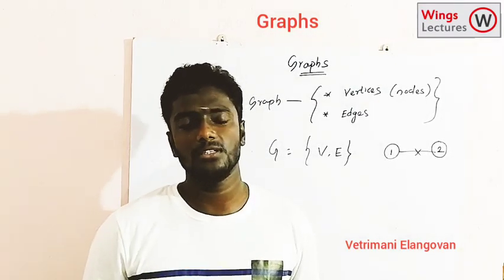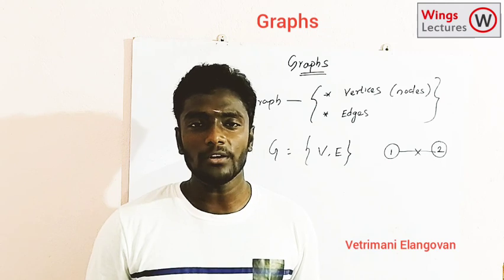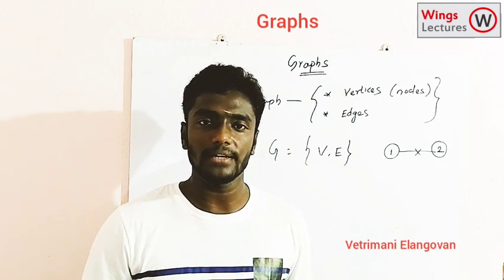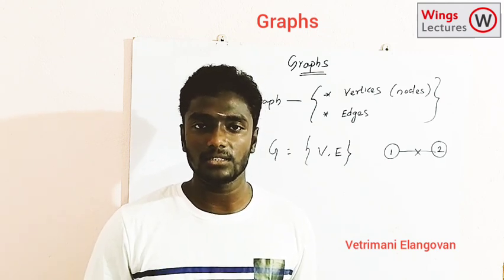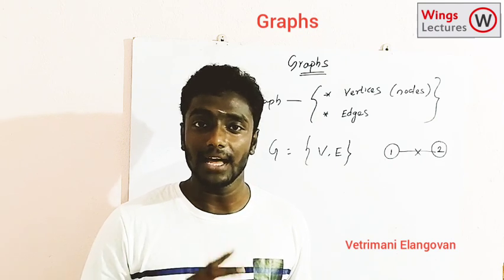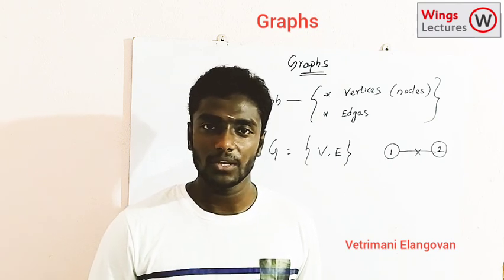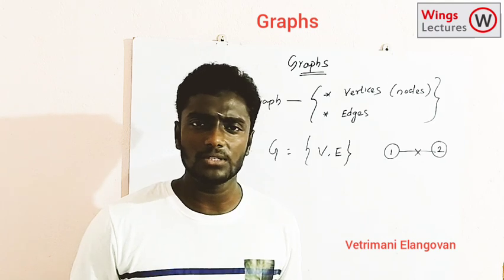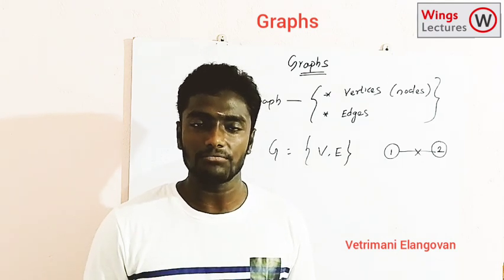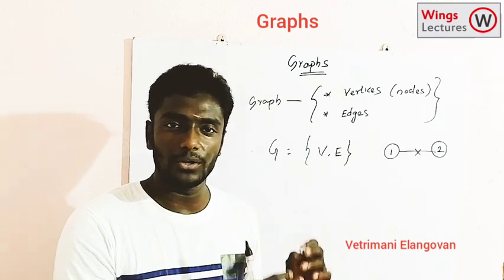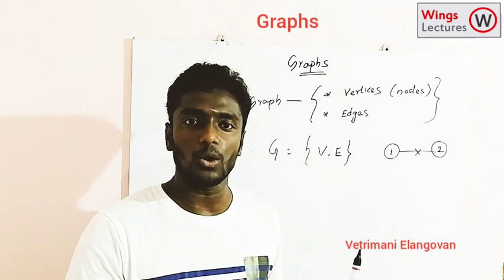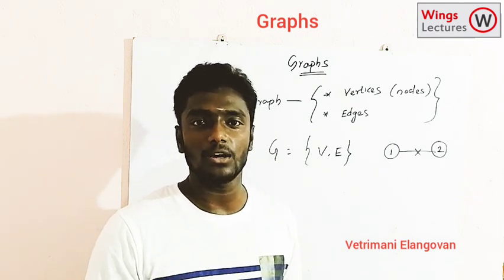In this video we are going to see about graphs. In nonlinear data structures, I already explained that we are having two different categories. The first category is tree and the other one is graph. Here we are going to see what the different types of graphs are and how we deal with this nonlinear data structure, how the operations and things work out.